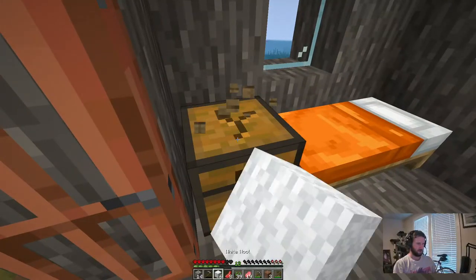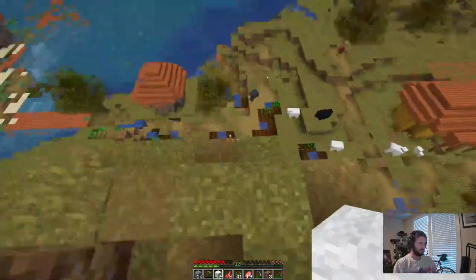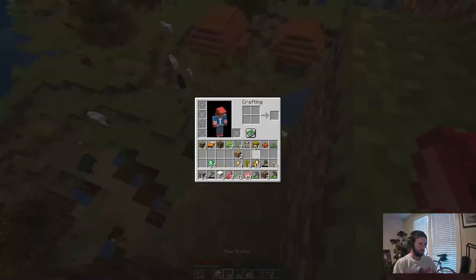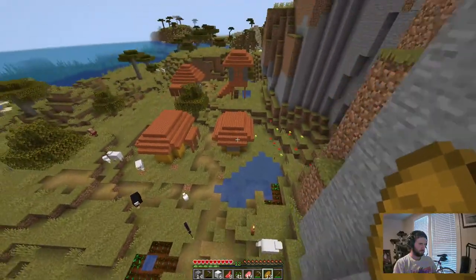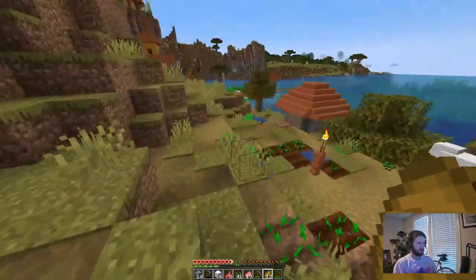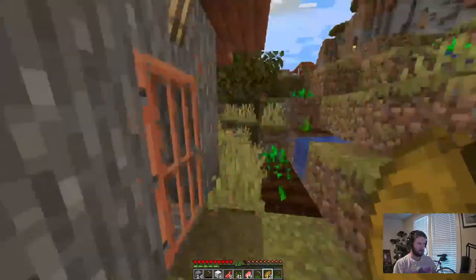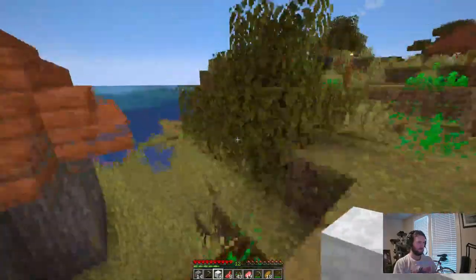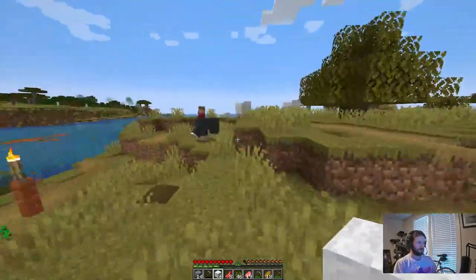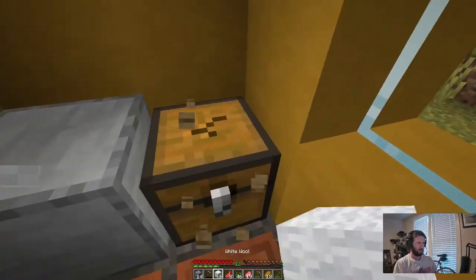Okay, cool chest. I didn't realize I had something over me. Okay, so that's a melon seed. Nice. Another melon seed, more seeds. That's pretty good. Okay. Ooh. Okay, that was an emerald.